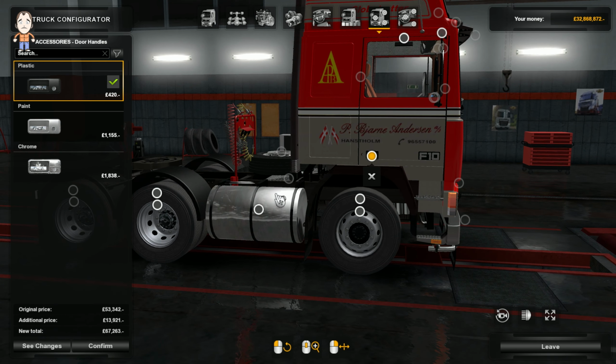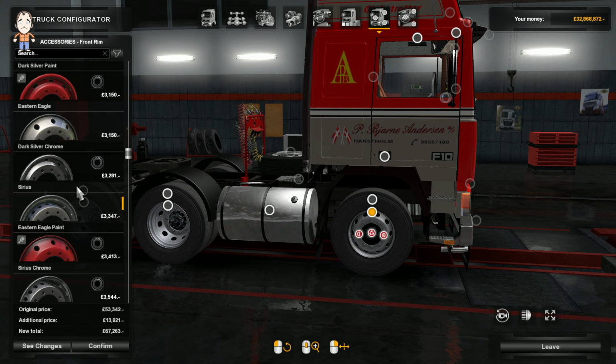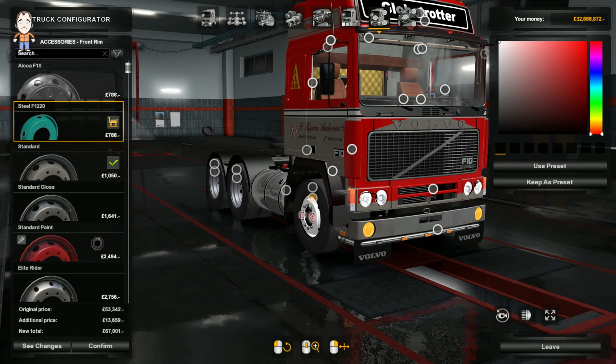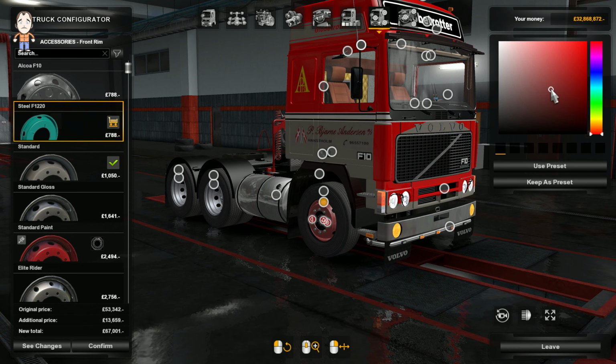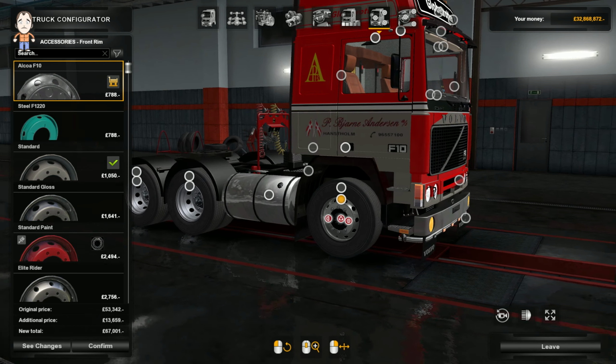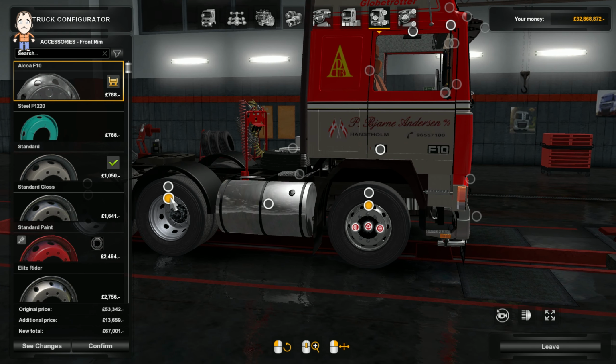We've got door handles. Yeah, whatever. We've got your selection of painted and normal wheel rims. And in fact, if we scroll up a little bit, again, these are cheaper because they're period pricing. We've got a steel wheel variant, which appears you can paint. Interesting. Okay. Or we've got an Alcoa F10, which I'm assuming, as it says F10, is in keeping with the truck.